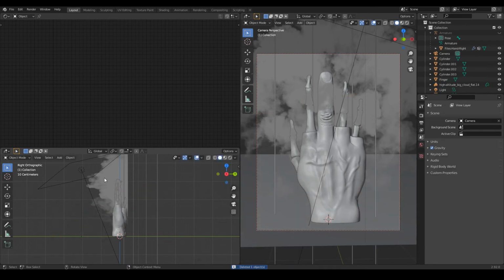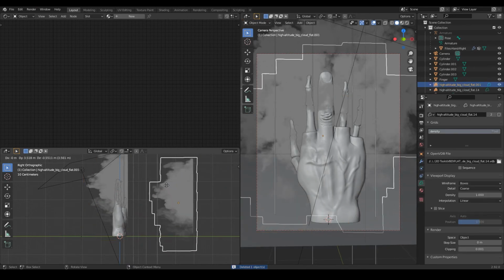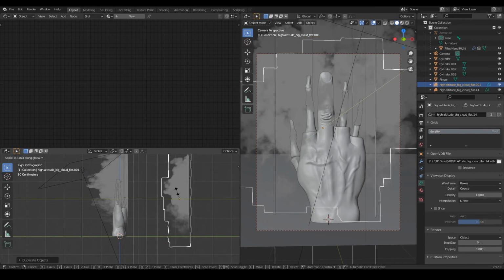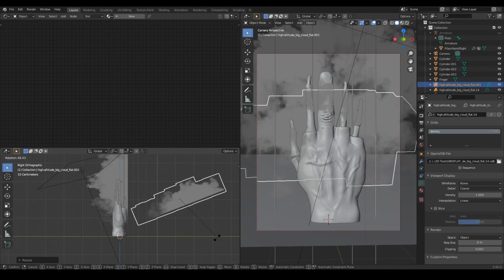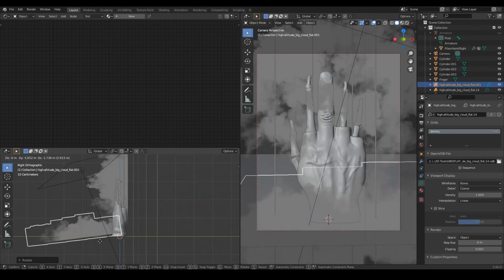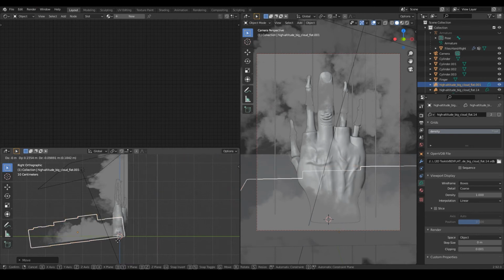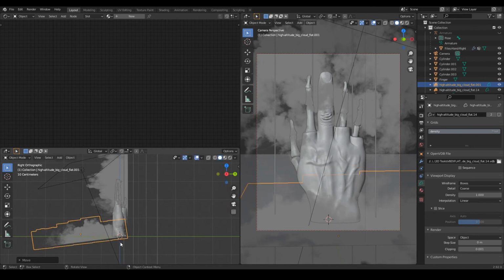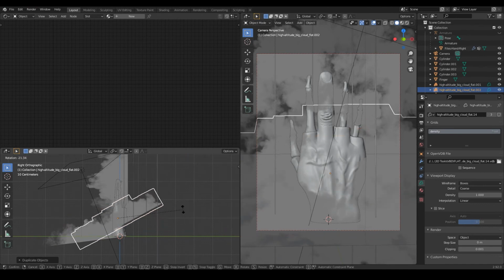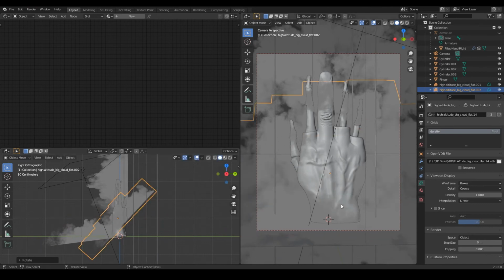I don't like that. Duplicate it, scale it on the Y again, kind of bring it back to a normal place where it was before. Rotate this dude, bring it down here, so we have like on the floor a whole bunch of smoke. Like that, I guess. Yeah, and then one more time with duplication, rotate. Yeah, I kind of like that.